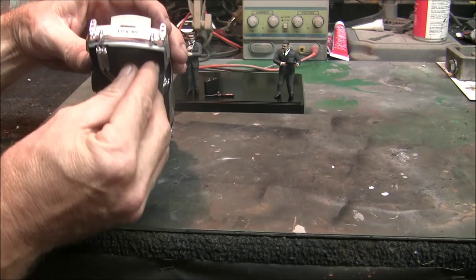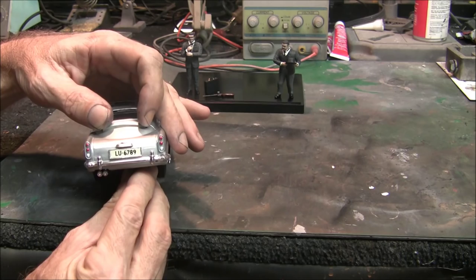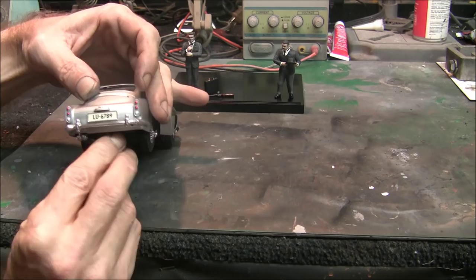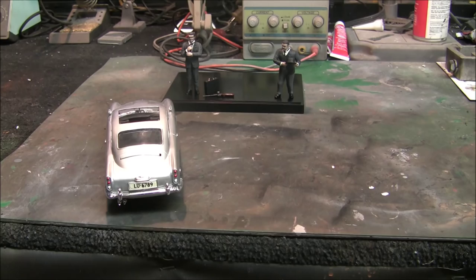My trick for this is I back the cam off just a little bit, and then I push it down with my fingers until I feel it touch the cam again, and then I just really carefully bring it down until it's just flush on the trunk there. And we've got to be really careful. Like I said, it's touchy, and I definitely don't want it to fall all the way inside the car. So that's about as far as I lower it down right there. Maybe just a little bit more here. I'll dare myself for you guys on camera. There, we get that back down in there, and that works out pretty slick.